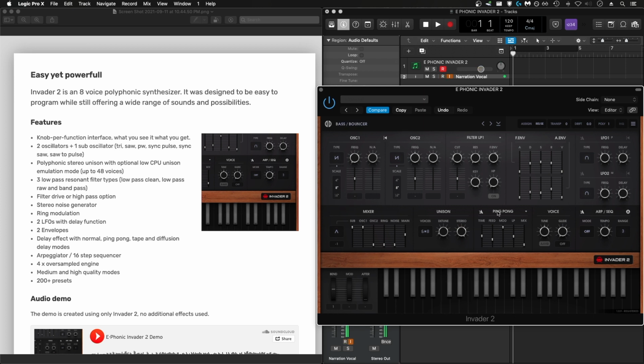Moving on, we have the delay section, which can be tempo synced. Let's hear what that sounds like. It's nice that they include a low-pass filter in the delay.